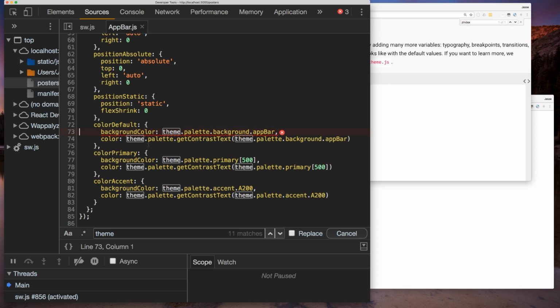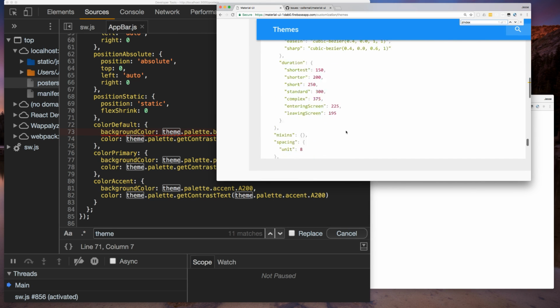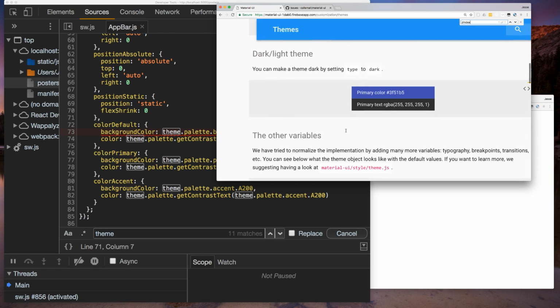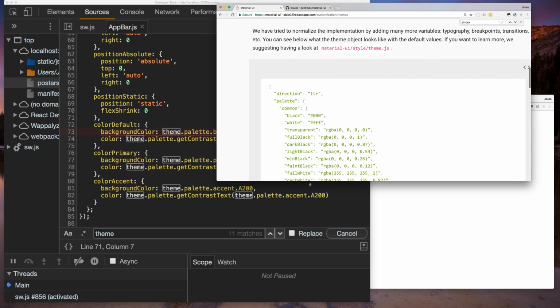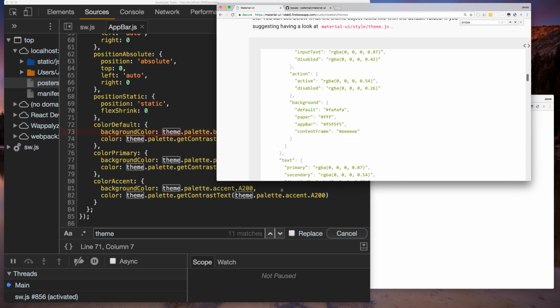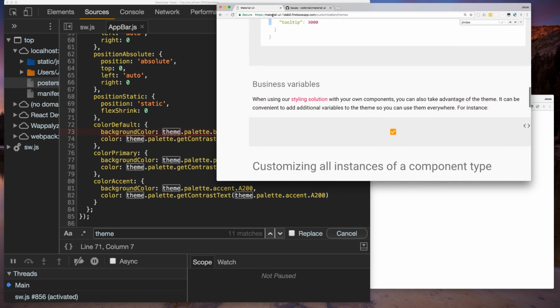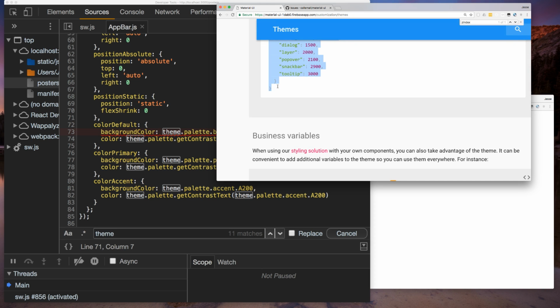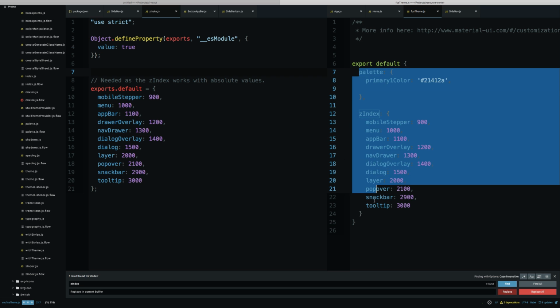So, hey, guess what? I have a better idea. What if we just copy everything in this theme.js, since it seems like it's legit, and we'll paste it into the theme.js in our node module. Or, better yet, let's just paste it into our custom theme so we don't have to mess with our node modules. It's a little bit repetitive to have it all in there, but instead of going through one by one, I think it makes a lot more sense to do it like this.